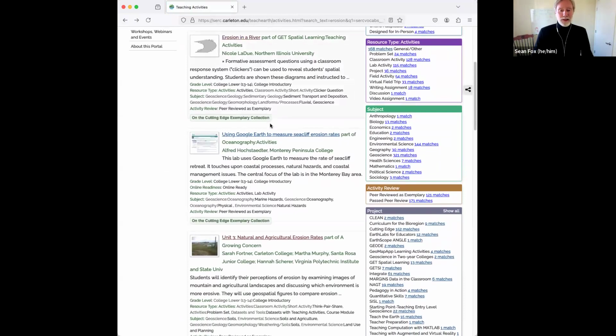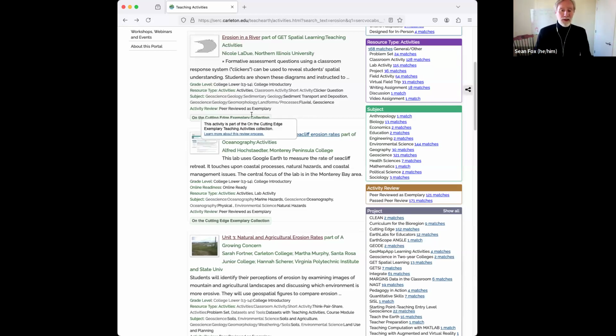I want to highlight this little green bar here that if I hover over, it gives me some text. This relates to the review process that gets applied to materials you might find in some of these 100 projects. A variety of these projects have engaged in activity review. And usually that's less about deciding whether things are in or out in the same way that a manuscript review might happen, where you get reviewed and either you get published or you don't. In most cases, these reviews are about looking at activities that are already published on the site and deciding which of these are exceptional and should we highlight.